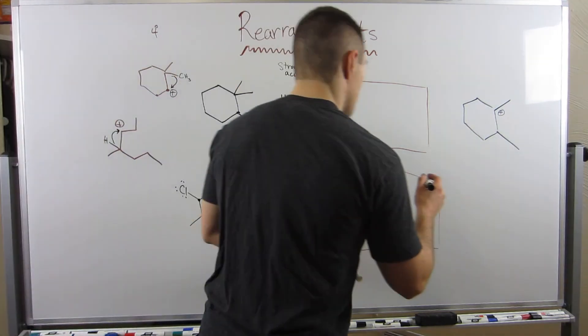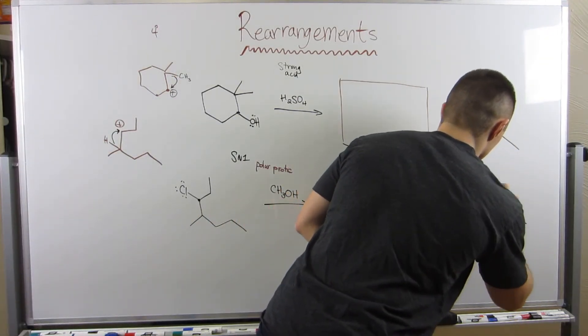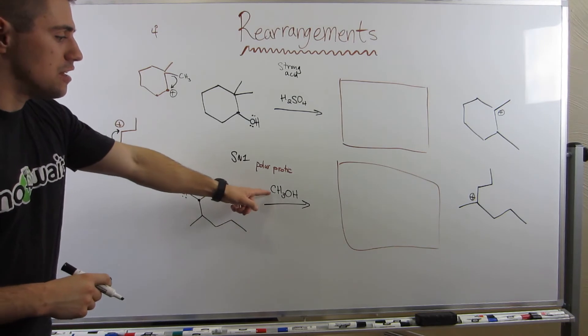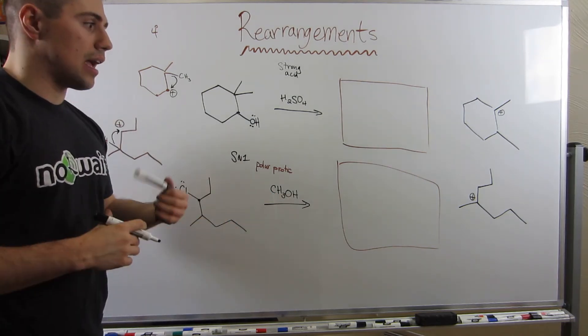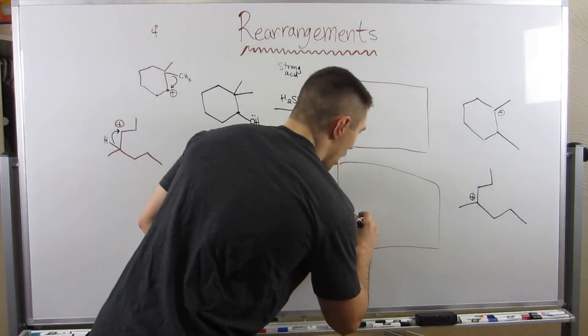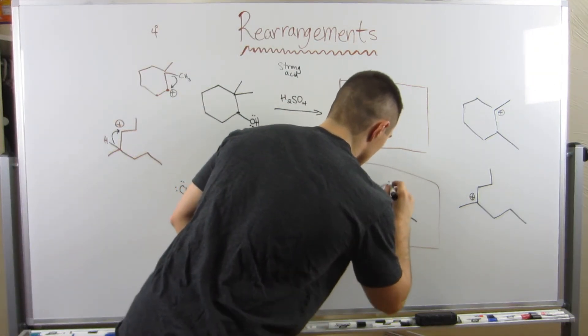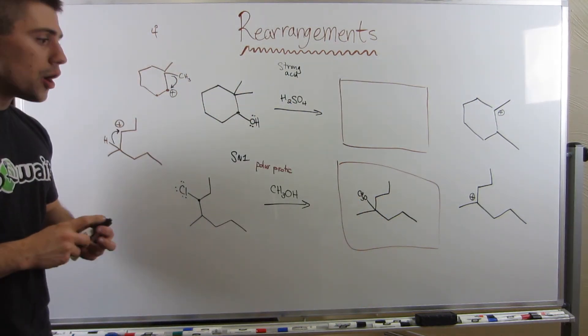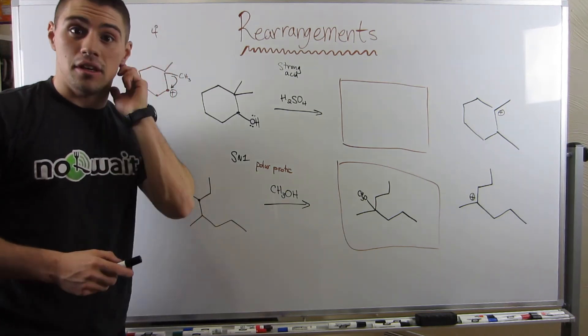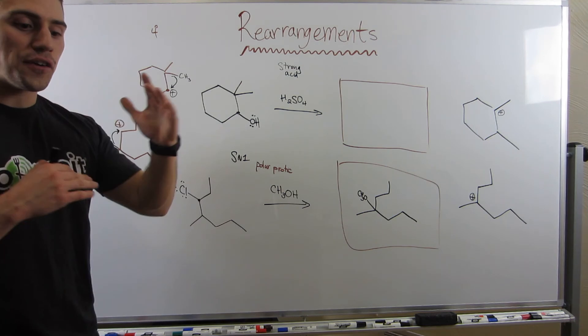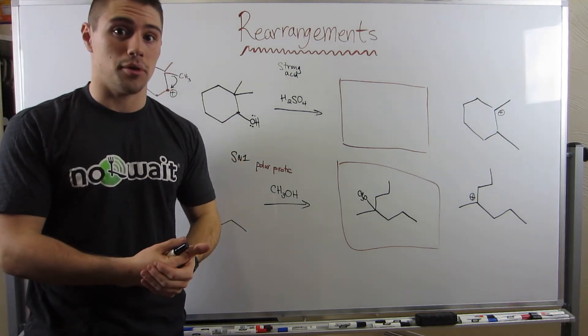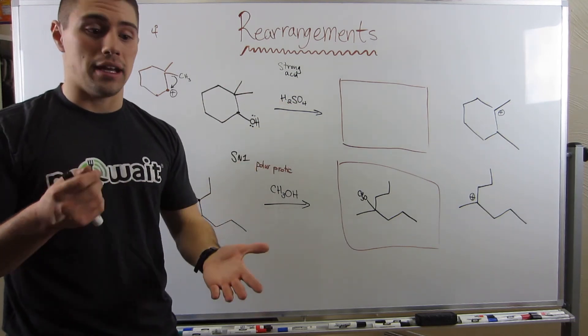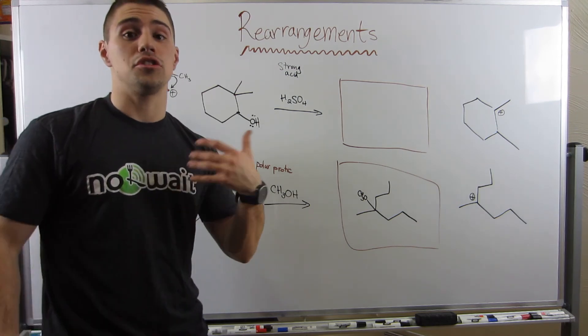So let's do a hydride shift. Let's shift this sucker right up there, shifting the positive charge from the secondary carbon to the tertiary carbon. So let me redraw that intermediate. So that's where the charge ends up. And then we have this CH3OH attack, and after a deprotonation step, the final product will look like this. So I hope that these carbocation shifts make sense. The first worksheet I have for this series of videos, the first section gives you a few reactions that produce carbocations. You have to make the initial one, and then I ask you to evaluate, does this carbocation stay the same, or does it shift to make itself more stable?